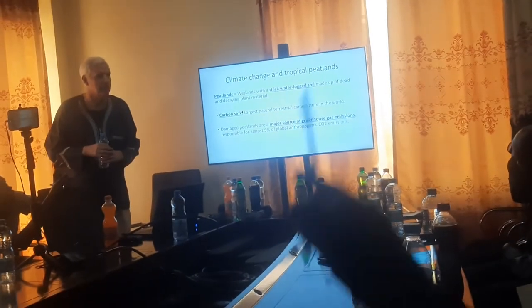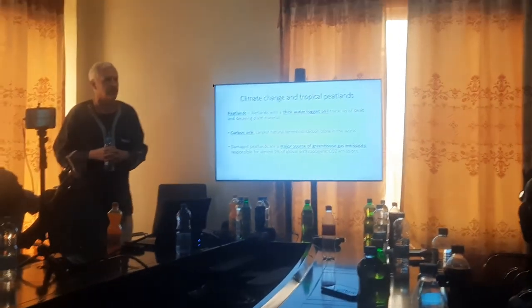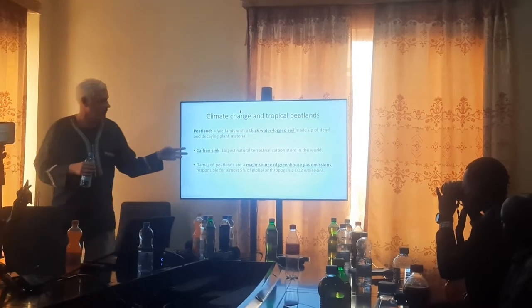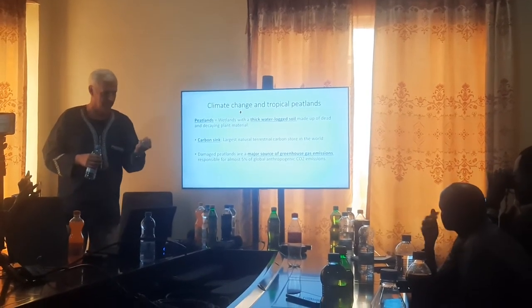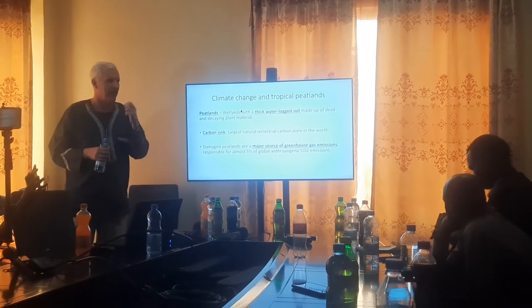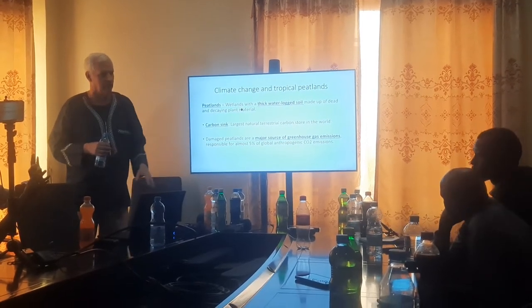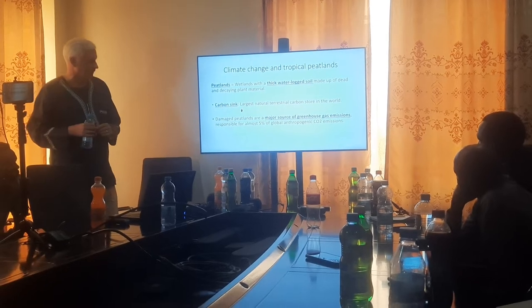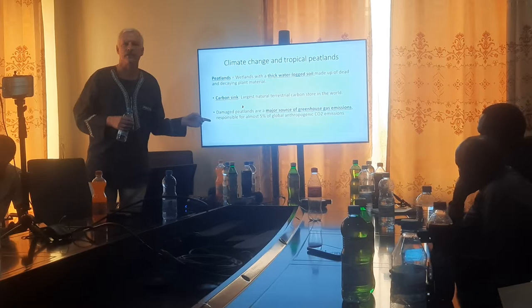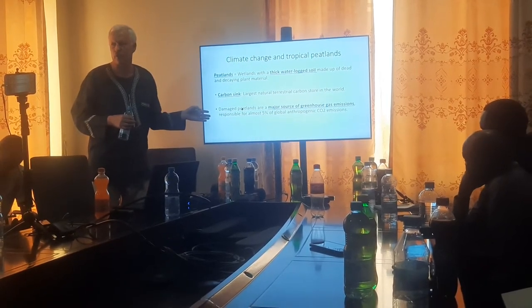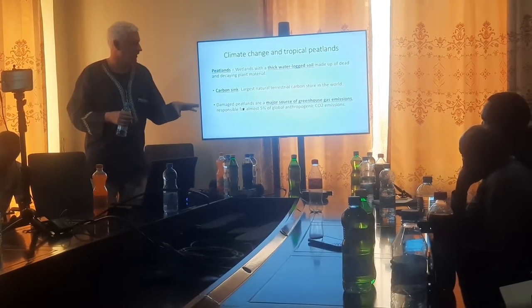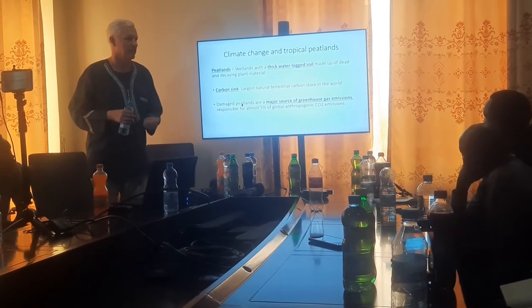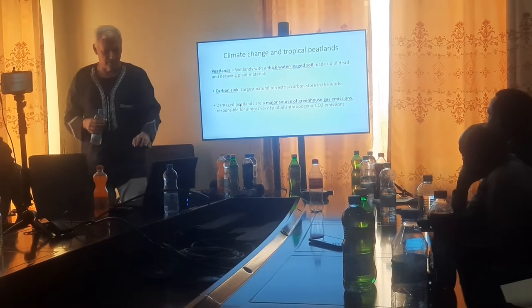So now we're going to change site. We're still talking about climate change, but in this case, peatlands. You all know what peatlands are. I know you geologists love this stuff. You take it home every day, right? It's just thick waterlogged soil, very high in carbon content. Known internationally as an important carbon sink because of that high density of carbon. It's where carbon stays, all the dead plant matter that goes down and stays there. It's the largest natural terrestrial carbon store in the world across peatlands internationally. And the major point for the international community is that if you damage it, for example, if you were to drain the wetlands, you would see a release of CO2 into the atmosphere. We'll come back to that because I have some more satellite imagery on this.